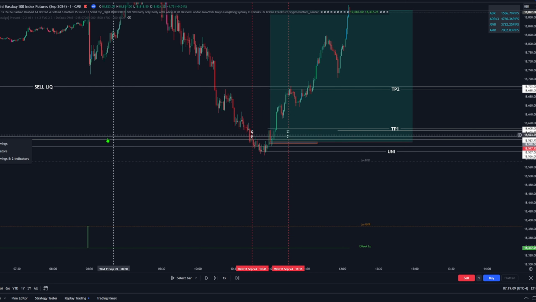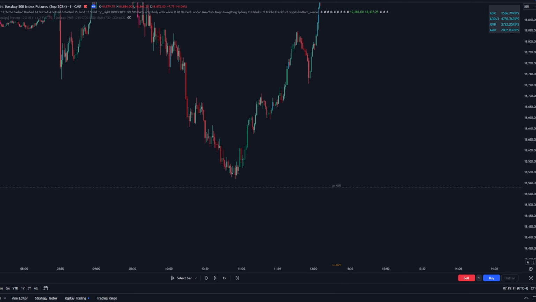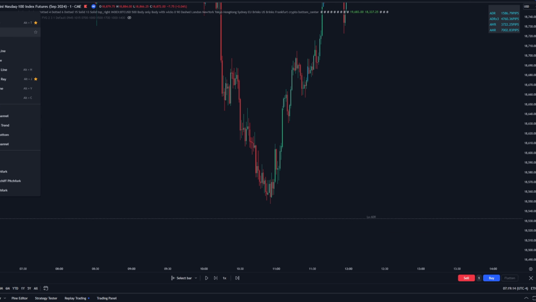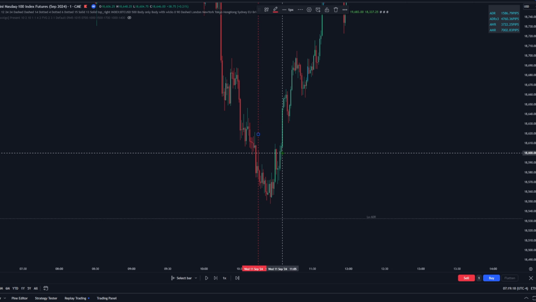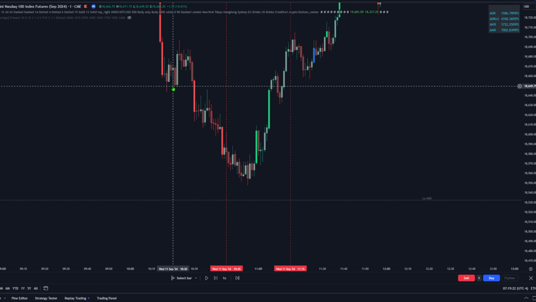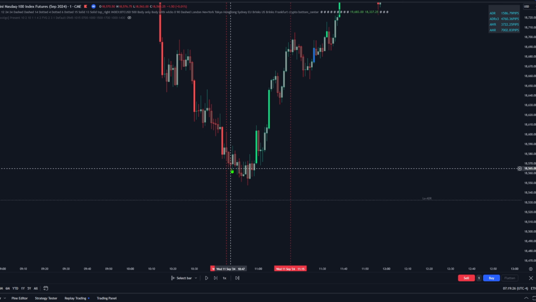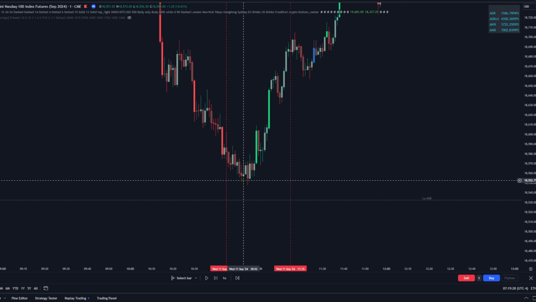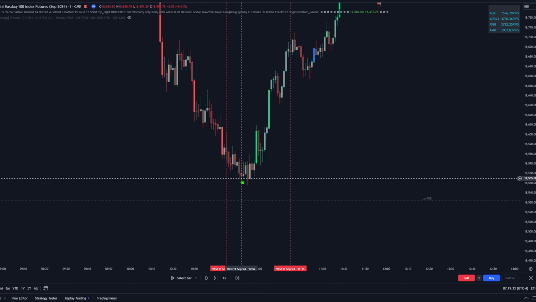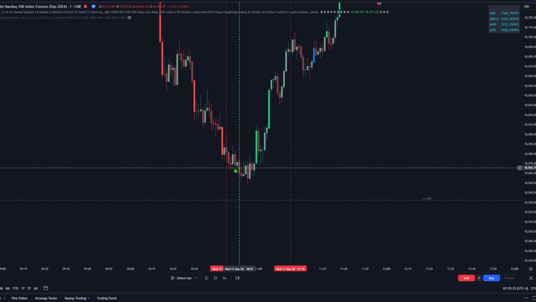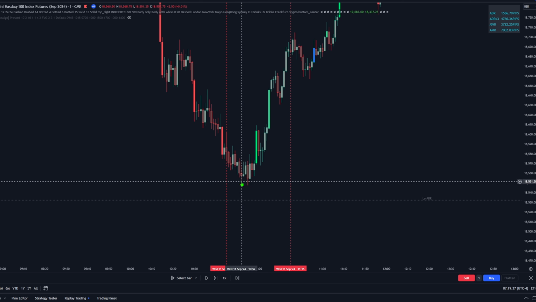So if I remove all of these drawings again, I just want to give you a further breakdown of the entry here, because I feel like this is important. This is what you guys need to get a hand of. So, swept liquidity. I've removed the lines, but it's swept liquidity. It's come down, pushed up, come down, pushed up one final time, and that's where it's just wicked it very slightly. That's a uni. So it's a short-term low. It's taken the short-term low.